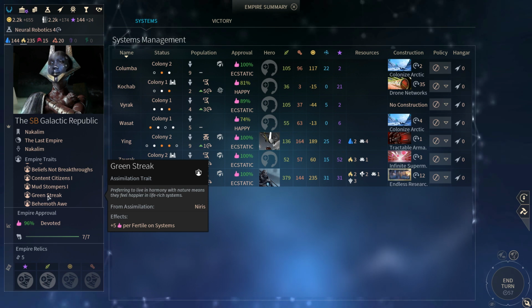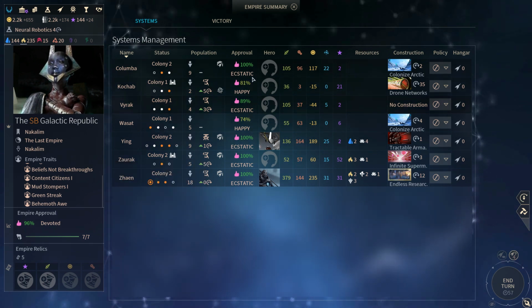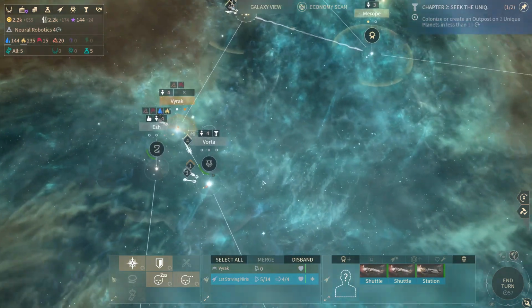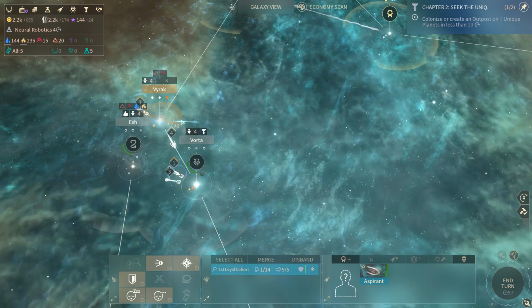Plus 5 approval on fertile planets. Okay, pretty happy about that, actually. Look at how jazzed all of our people are to be living in our empire. Let's see how long that lasts.